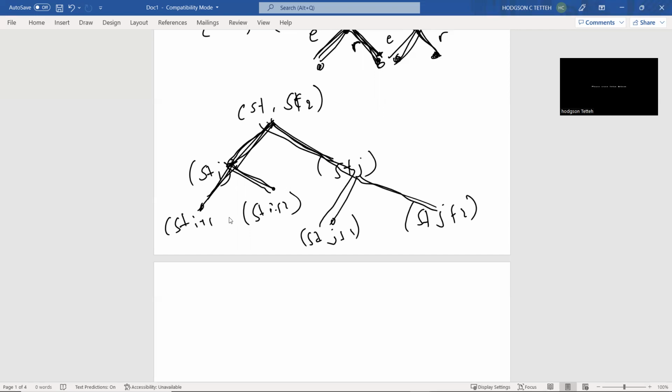Essentially, let's write it down. So all movement comes from state 1.